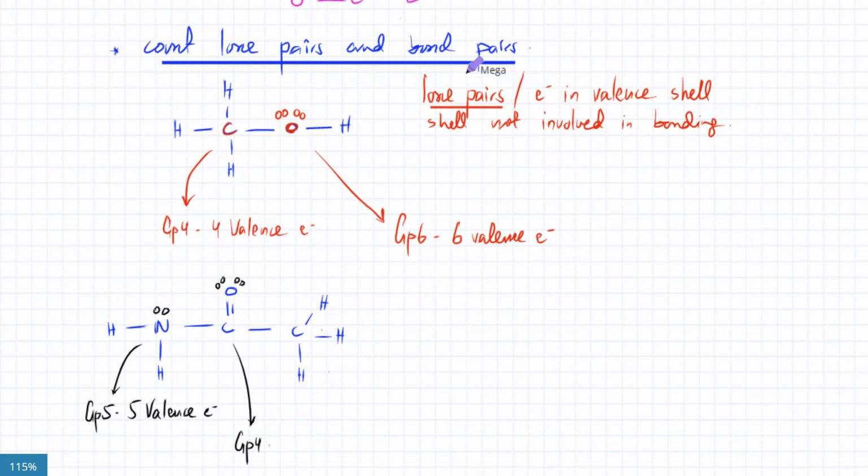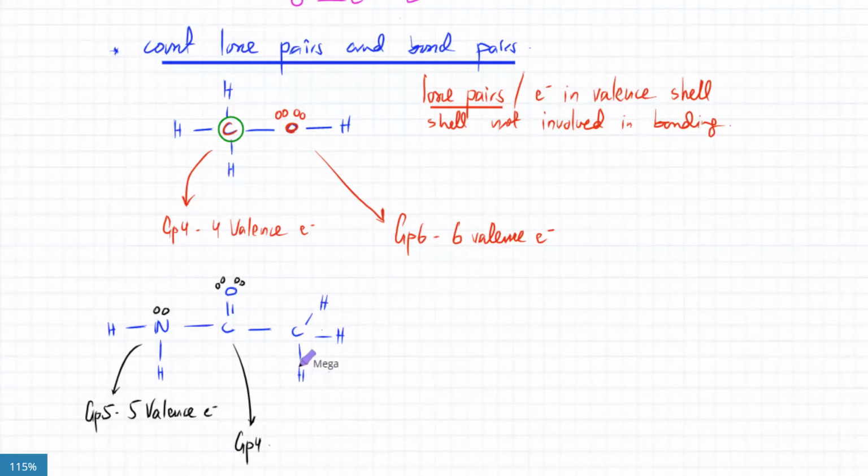The next thing is trying to figure out the shape of a molecule. What's important is the shape is always determined by the central atom. It's not determined by the atoms on the edges. It's always determined by the atom that's right in the middle, like carbon over here, or like oxygen over here. Even oxygen is somewhere in the middle. So the shape is not determined by the atoms that are lying on the edges. The arrangement is always around the central carbon atom.